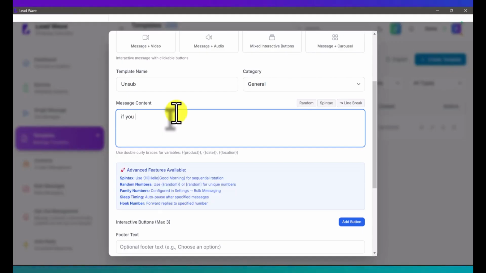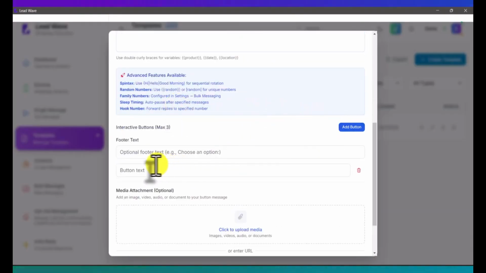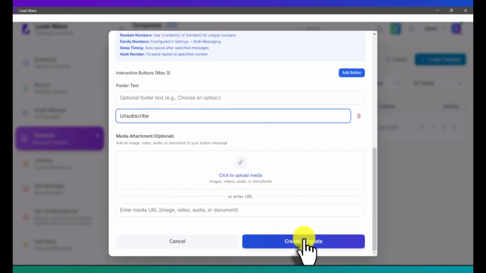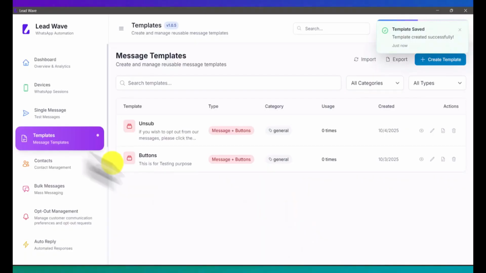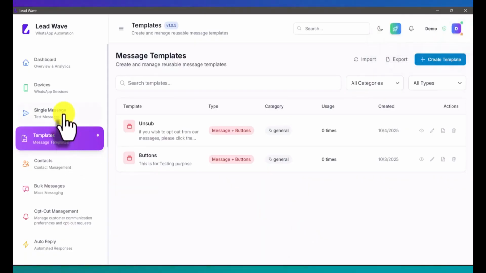So I'm writing, if you wish to opt out from our messages, please click the button below. And we will add only one button which says unsubscribe. Okay. We will just click on create template and we will send this.